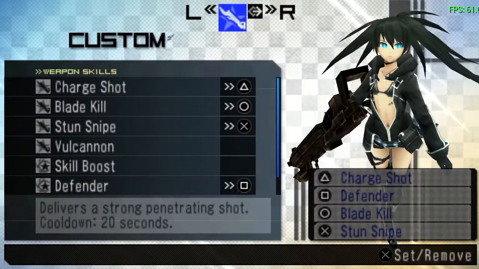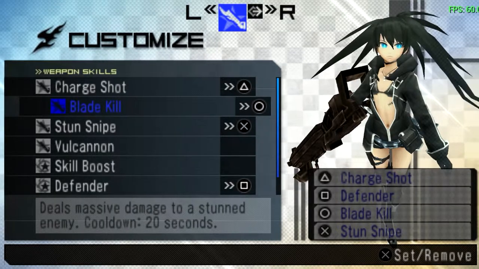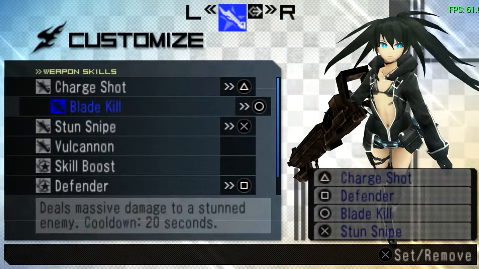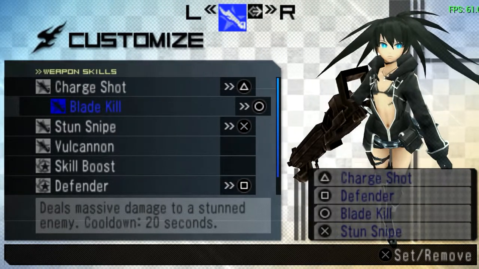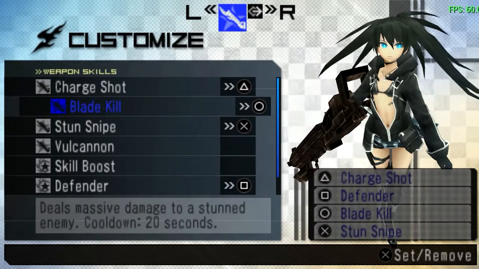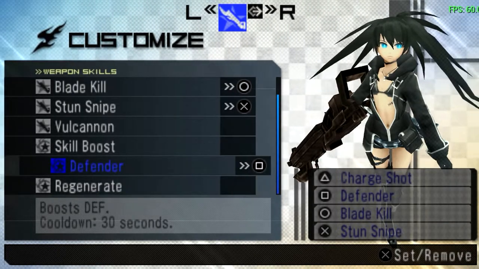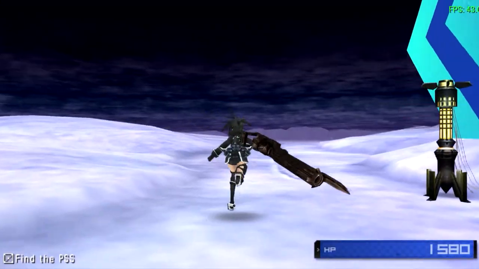Makes me think I should use regenerate. I want to use stun snipe and blade kill, and charge shot is good for the extra damage. The question is defender. I could use the defense, but I could also use regenerate. We'll keep what we have for right now.